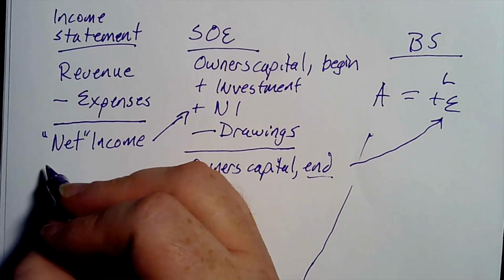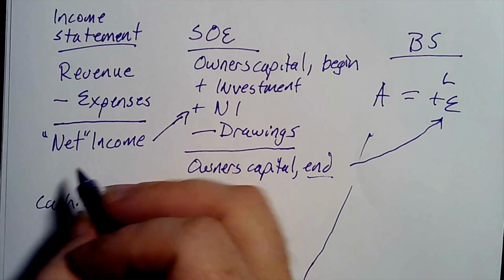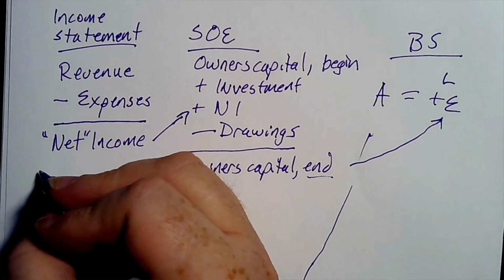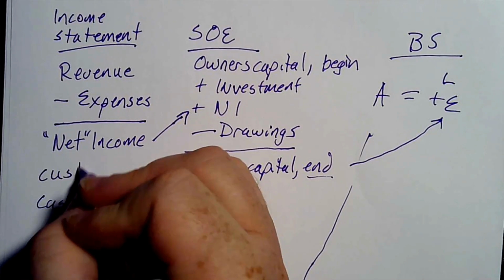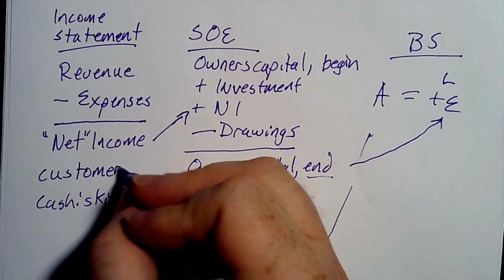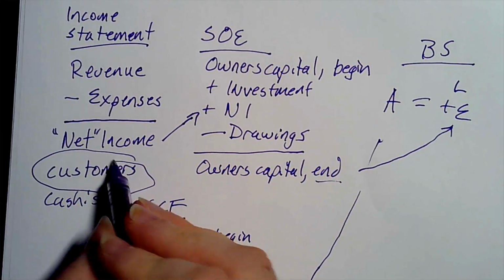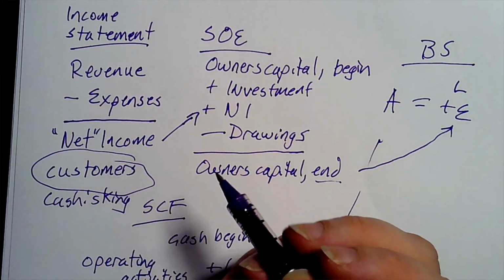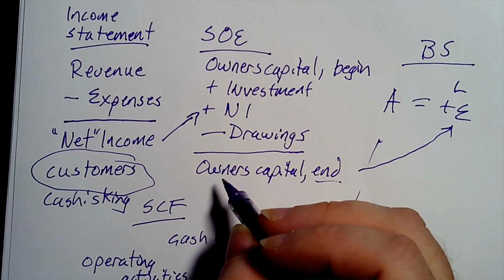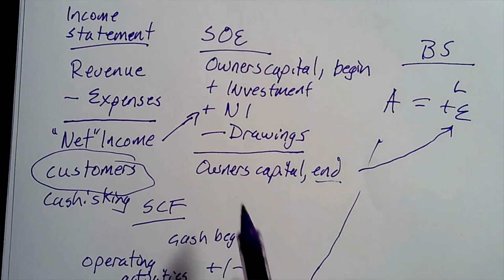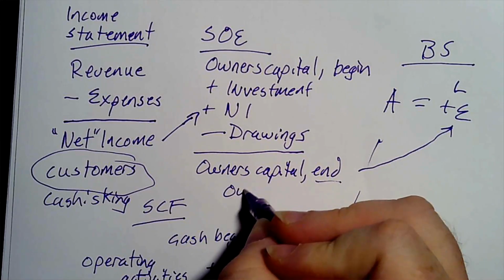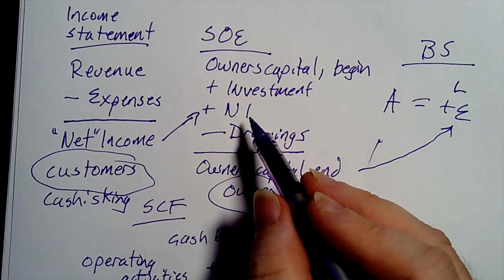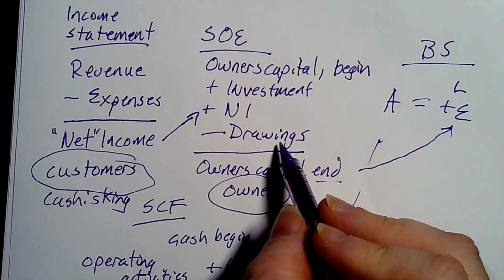So we could say this particular statement allows us to see at a glance how our business is doing with our customers, right? What money are we making from our customers? How much are we spending to make that revenue? The statement of owner's equity, if you're kind of seeing the drift where I'm going, this one's a little easier. This tells us all our dealings with the owners. Did they leave the money in the company? Did they reinvest it? Did they take some money out through drawings?